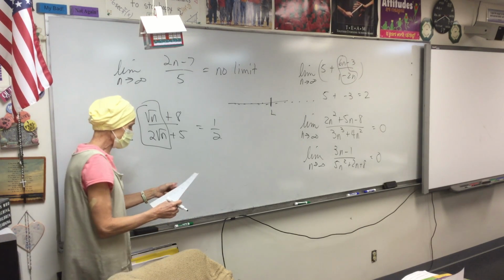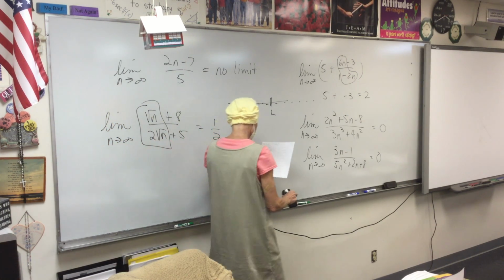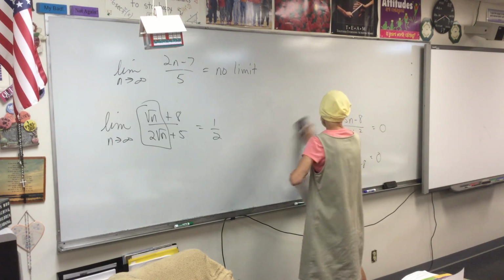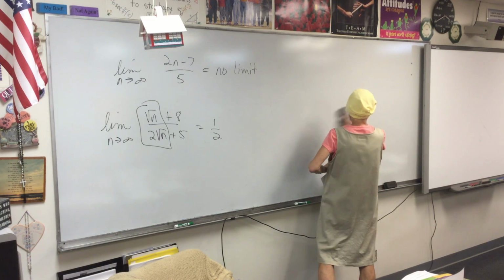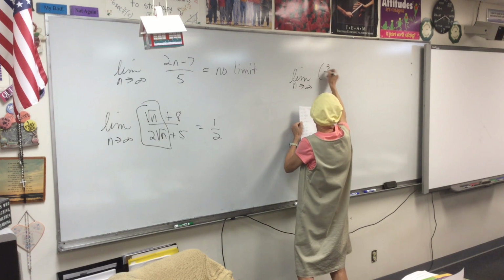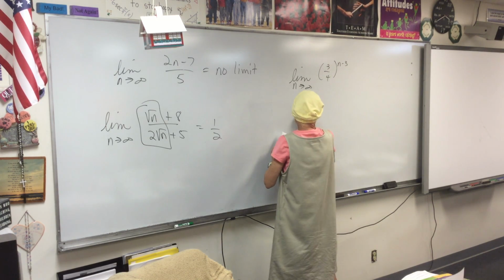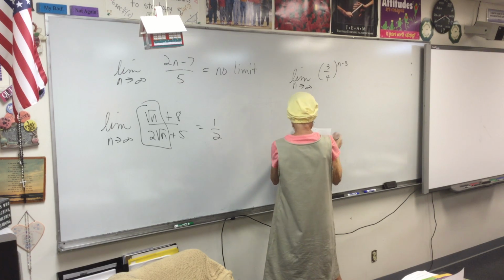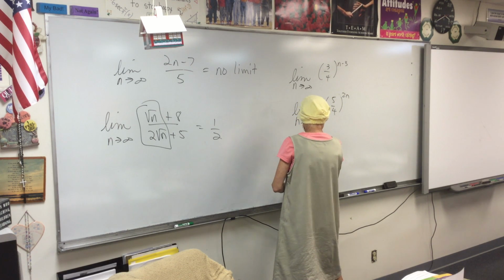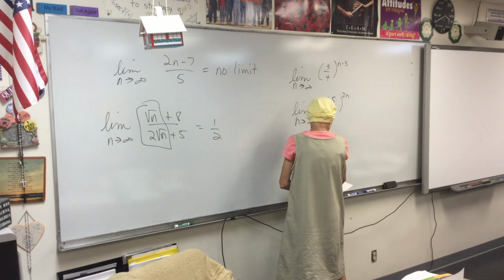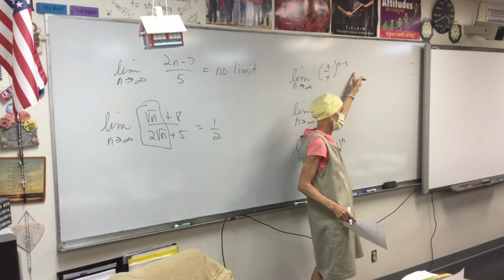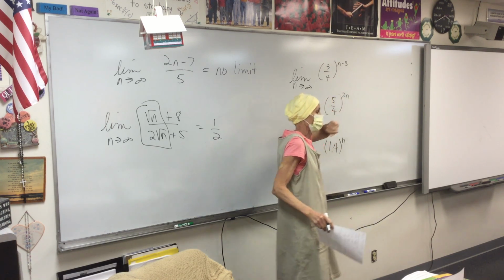All right, now, all of the rest of the problems, 3, 5, and 10, are different than what we've been talking about. Do you see that? 3, 5, and 10 are fractions raised to powers. Now, let me tell you right now that the power is not important. So nothing's going to change if that's an n minus 3, a 6n, a 12n minus 5. The power is not the important thing.